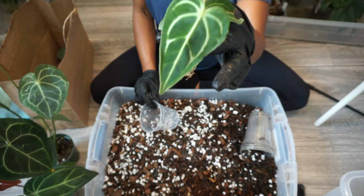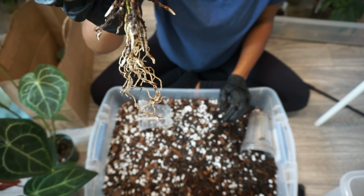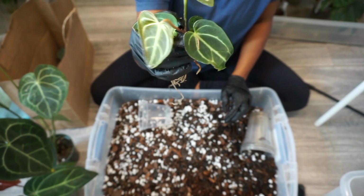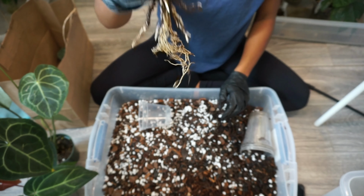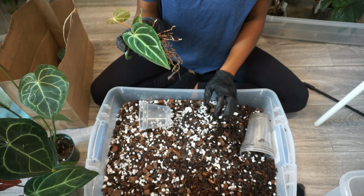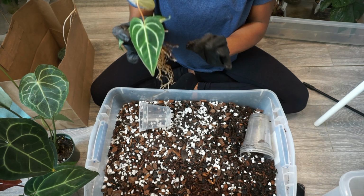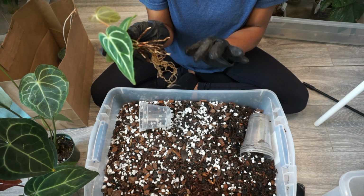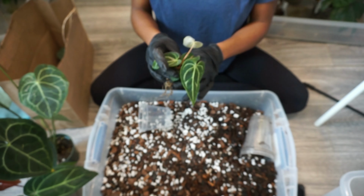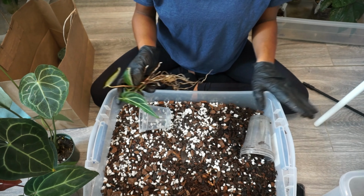This is the little seedling. I'm actually shocked to see all the roots. You can see them here. It looks pretty good. It does have 2 leaves that have little rips in them, but the roots are pretty good. So what I'm gonna do, because I'm really picky, is unpot them all first, and then off camera I'm gonna go to the sink and rinse them off. I just don't like when there's remaining soil like that. I'm gonna go through and unpot them and keep answering questions, and then I'll be back on camera and we can pot them up.